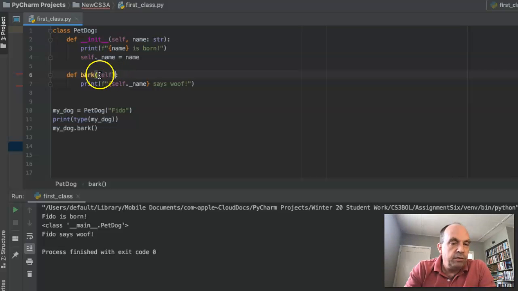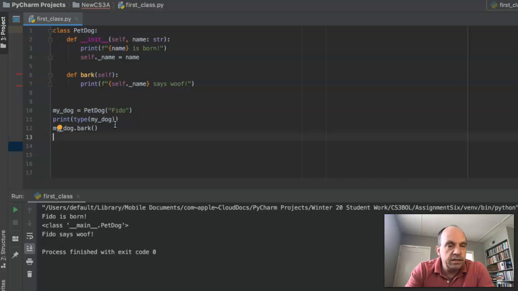Then all the attributes of MyDog are going to be available. When we get to the print statement, self really refers to MyDog. We know the name of MyDog is Fido. So when we say print self._name, we're referred to that Fido string. And Fido says woof.